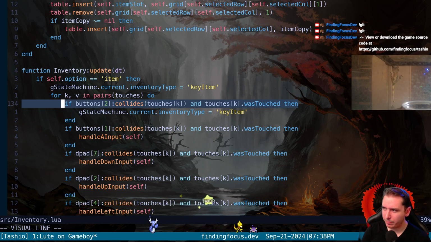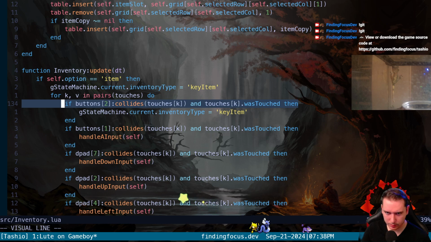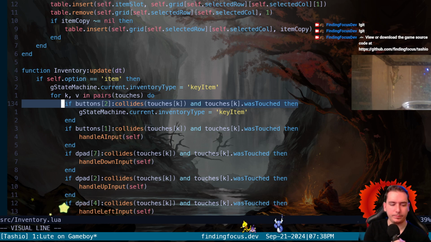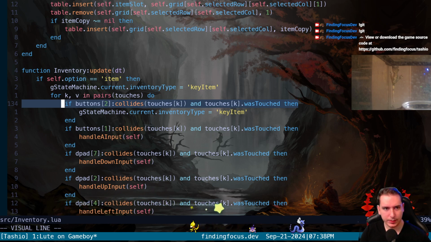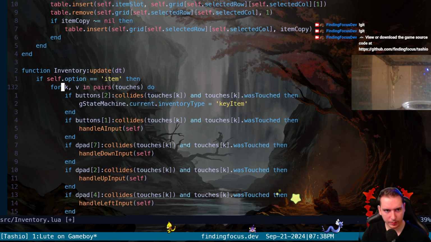Something just isn't right here. Buttons 2 collides with touches K, and touches K was touched. Swap to key item. I don't get why it doesn't work. This looks perfectly fine to me.